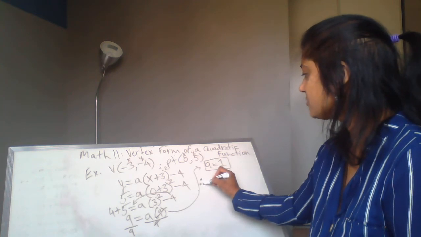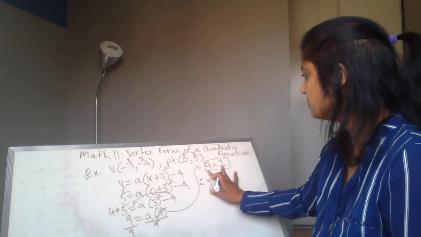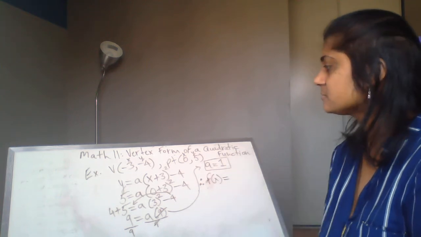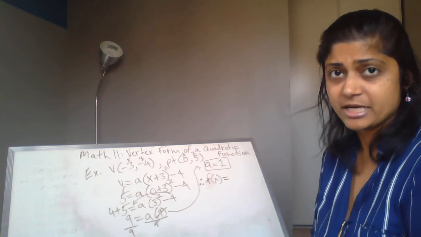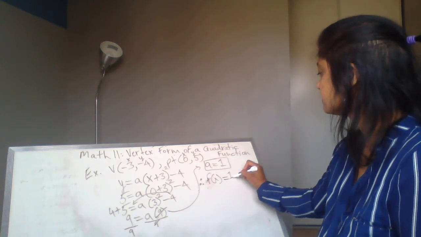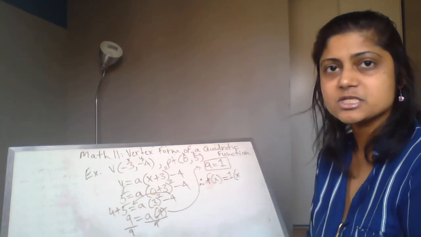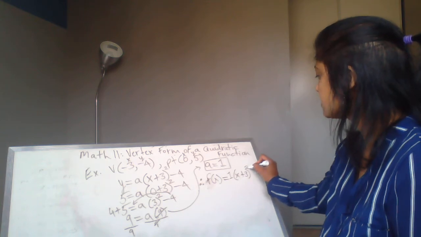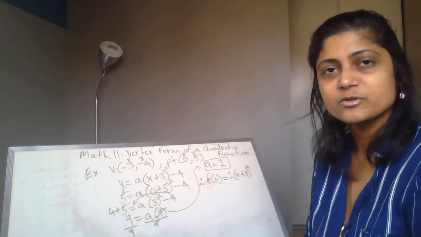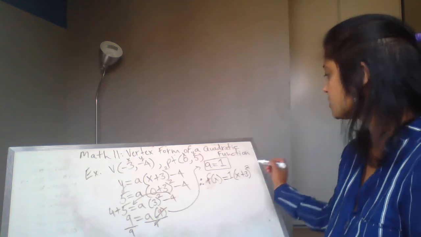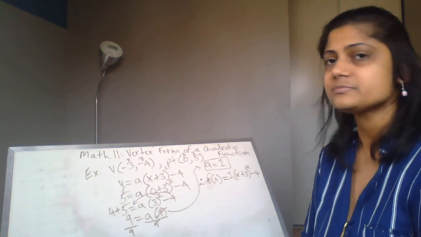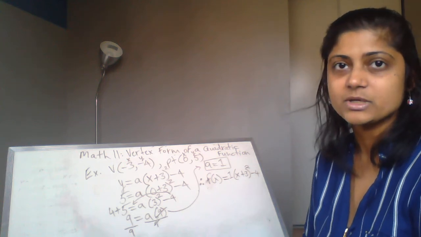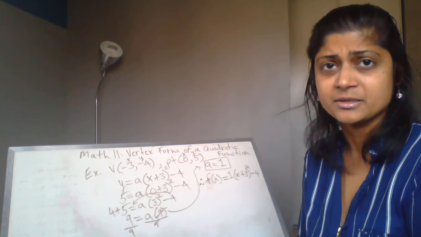So I'm going to put, therefore, let's use f of x. So f of x equals the value for a, which is 1, and then I'm just using my vertex. The vertex point was -3, so I'm putting plus 3 squared, and the y point of the vertex is -4, so I'm going to put -4, just like this. If you notice, whenever the value is 1, I actually don't need to put that in my final answer.